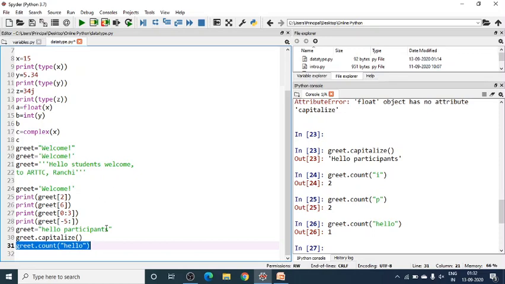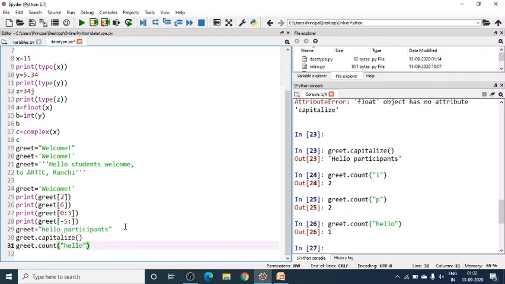Next is ends with. It returns true if the string ends with the specified value. Here, the string is ending with s.